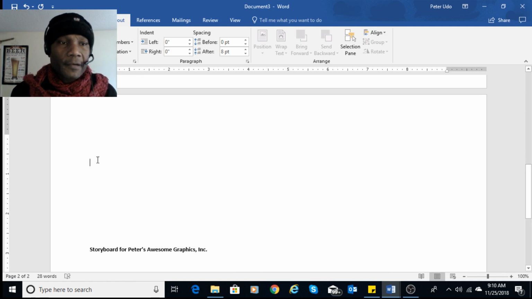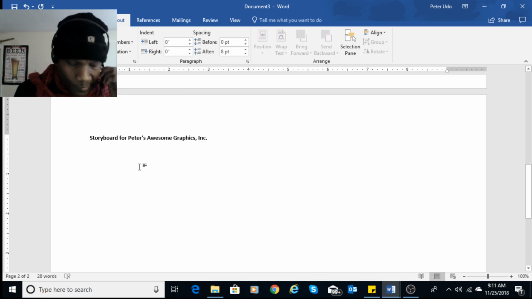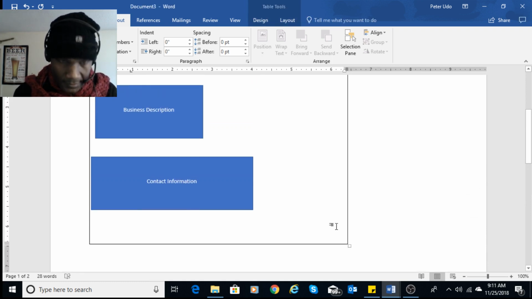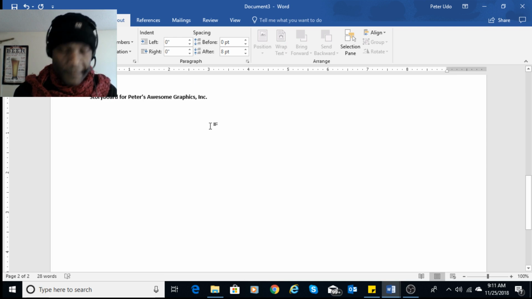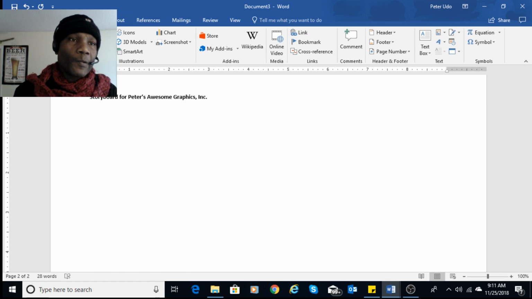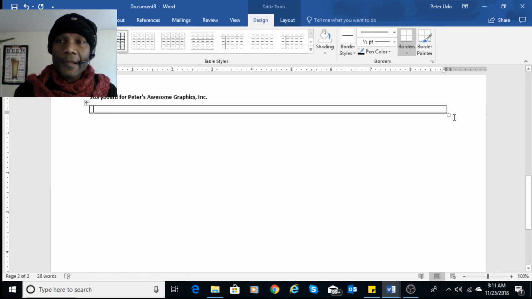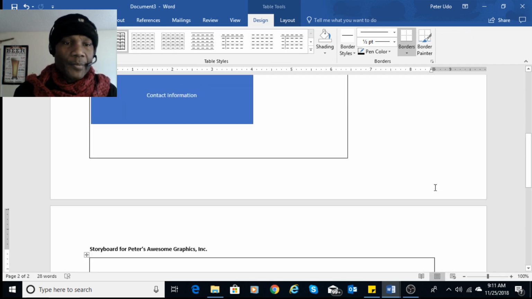So once I do that, I'm going to go ahead and get started. Let me hit delete a few times so this can come all the way up. And once I have that, as a matter of fact, I can copy the one above and reuse it, or just for the interest of learning and enjoying the exercise, I'm going to go ahead and start a new one, new table cell, and we have one huge cell there, and go ahead and drag and expand, and we have our 2 pages.